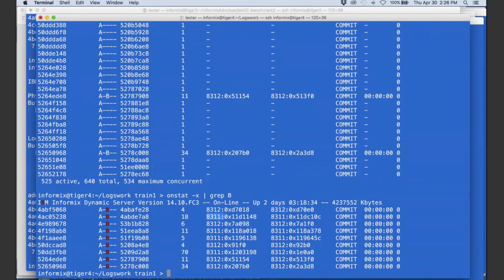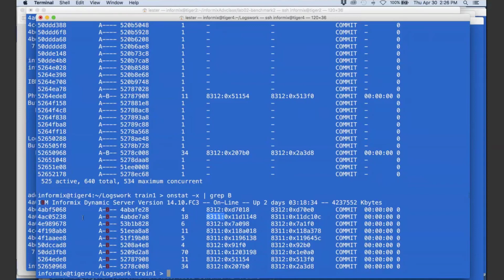So if you see, we've got 80 logs here. If I saw a transaction that had 40 logs between the two, that would tell me I'm about to have a long transaction. This is a great way to monitor your logs, how they're performing, and really how your transactions are using your log.